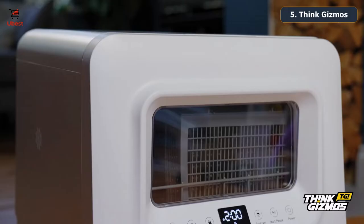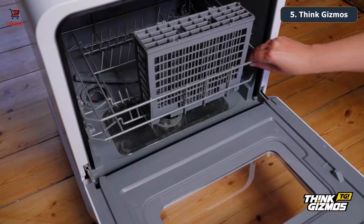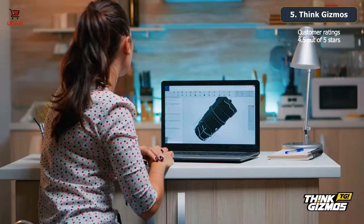Tired of piles of washing up? Think Gizmos has the ideal solution with the Portable Countertop Dishwasher. Use it anywhere, anytime, no plumbing necessary. Perfect for mobile homes, camping trips, small homes, or even the office.